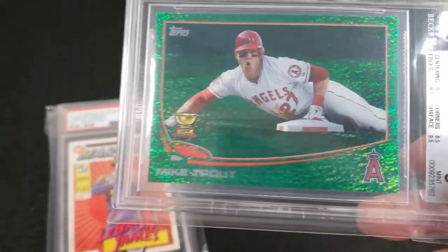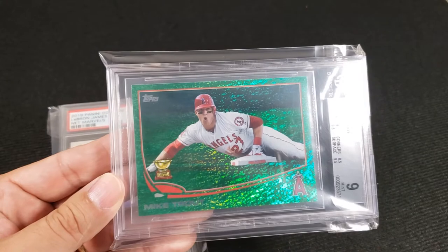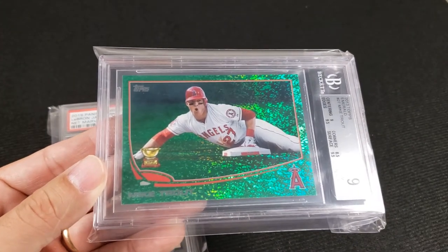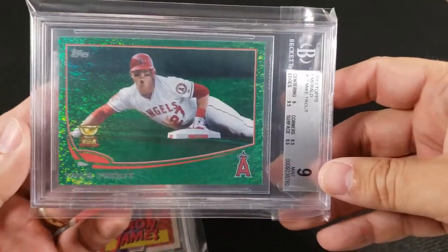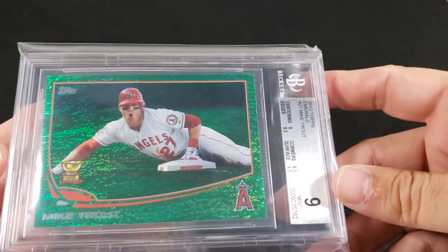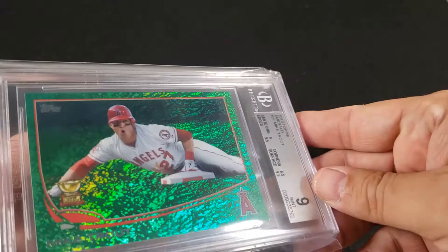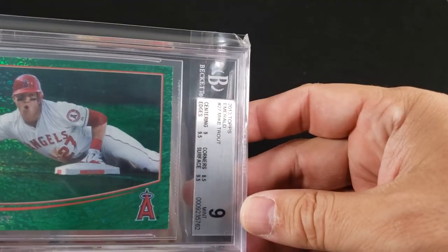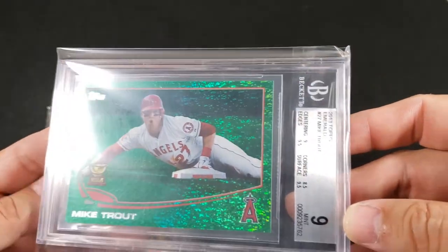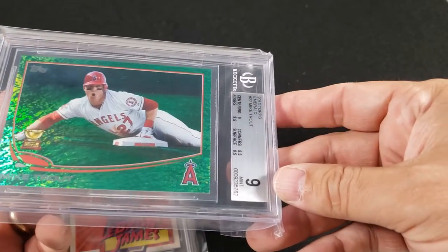I actually ended up watching one of his games about a week ago. He was pretty good, and looking at his stats, he's definitely living up to the hype. I wanted to get a cool-looking card that wasn't too expensive, and I was doing a little bit of research. I saw a purple refractor card with this pose and picture, and I almost bought it.